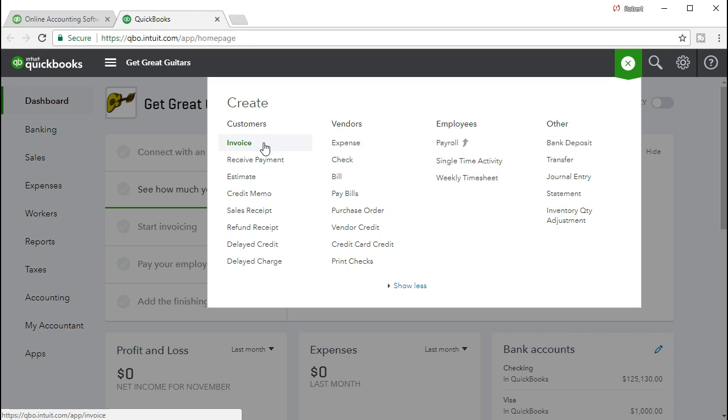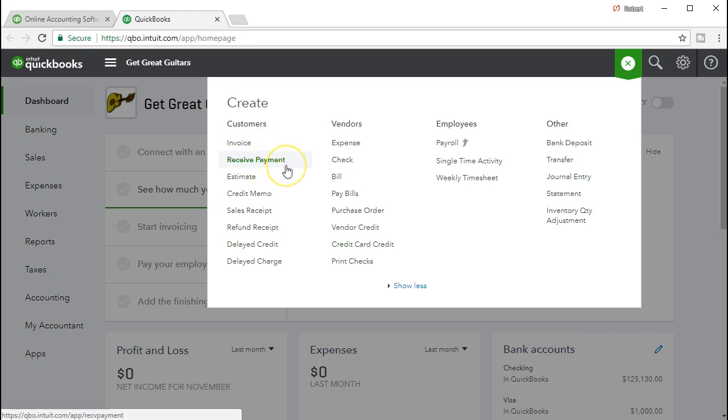Now, when we receive the payment, however, we're not just going to record it into the checking account necessarily. We are going to group it together, and then we'll record the deposit, and we'll group all the deposits together at one time as we put them into the bank so that they appear in our system in QuickBooks in the same format that they will show up on the bank statement from the bank, and therefore make it easy for us to check the two things off, verify that we are correct, tie out to the bank, and reconcile. So the first thing we're going to do is we already did the invoice.